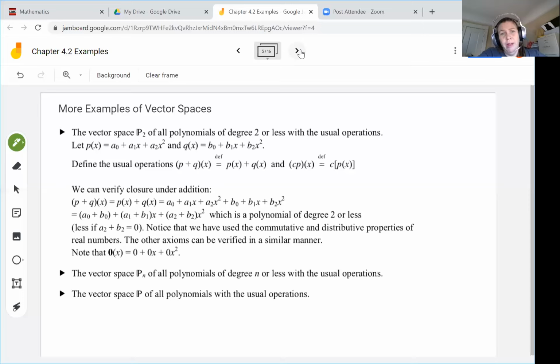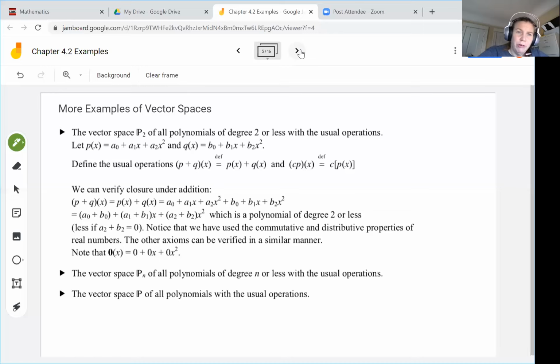We know if you add the coefficients and then multiply them by each power of x, that's the same as if you added up the two polynomials. And then we know if you multiply by a scalar, that's the same as if you multiply a scalar outside the polynomial. So you can multiply a scalar by any term inside the polynomial, and you get the same thing as if you distribute the scalar through.